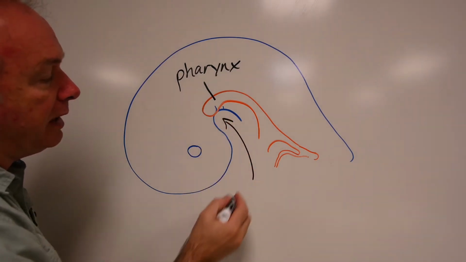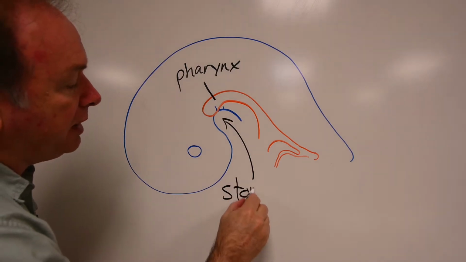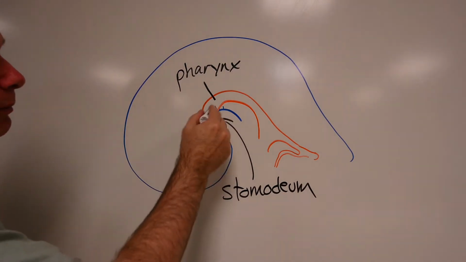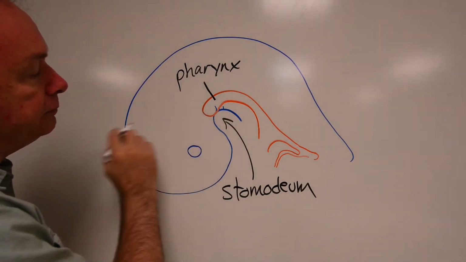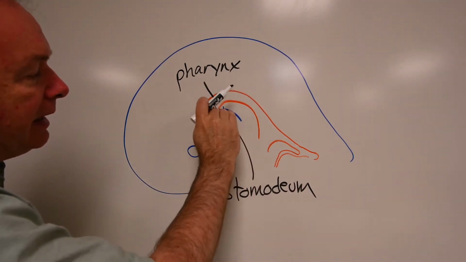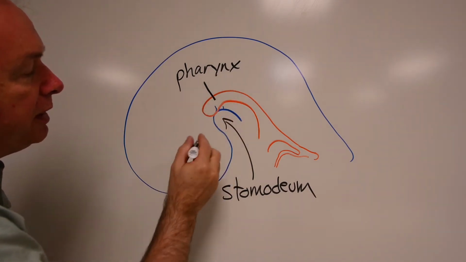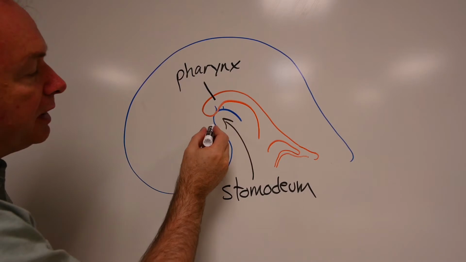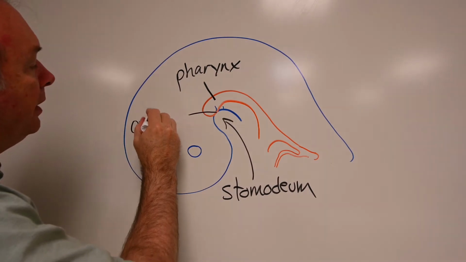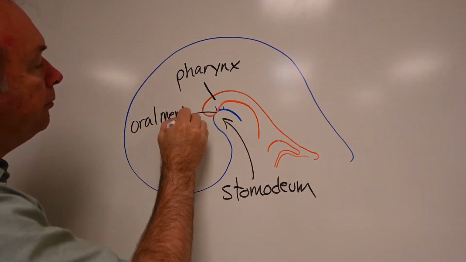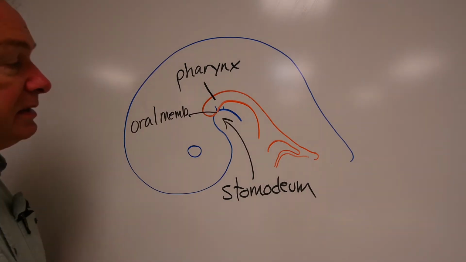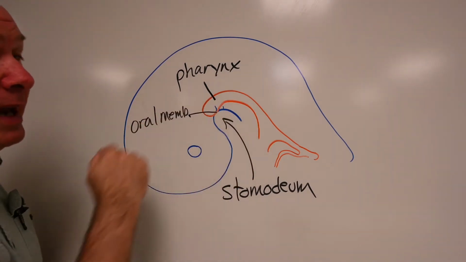So I'm just going to put an arrow right here. This area is referred to as a stomodium. So we're going to be looking at events happening right here at the stomodium. Where the endoderm of the gut lies close to that ectoderm of the stomodium, where the blue and the orange come together right there, that's going to set up for us something we know as the oral membrane. The oral membrane is sometimes called the oropharyngeal membrane, but anyway, that's a contact zone between endoderm and ectoderm.